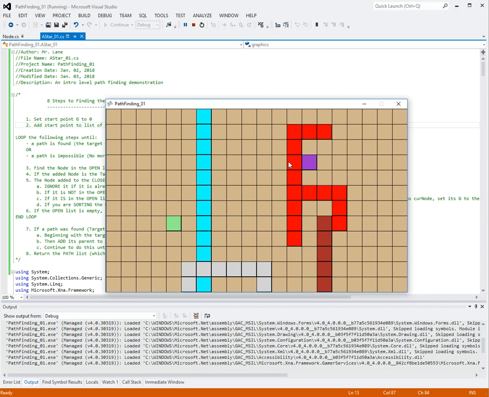So for example, a sheer wall cliff is going to have such a high H value, such a high G value that it's going to be impossible to walk on. Whereas something like a gentle slope is going to have a very low G value. In fact, it might even have a less than standard G value because gravity is playing in here.